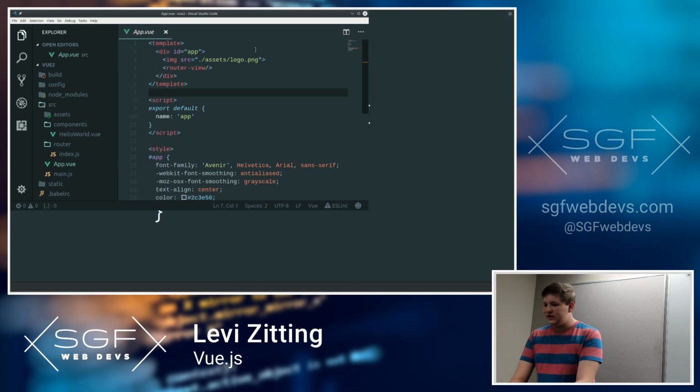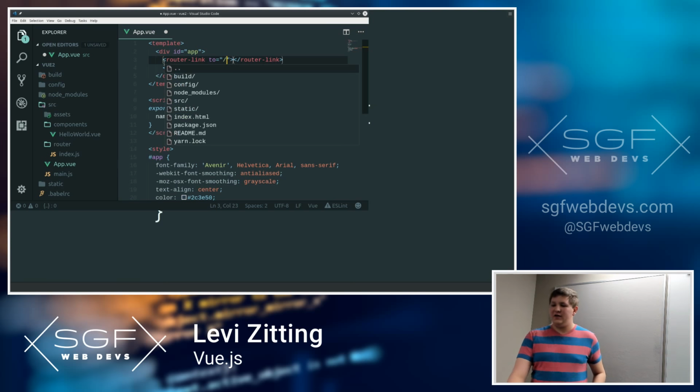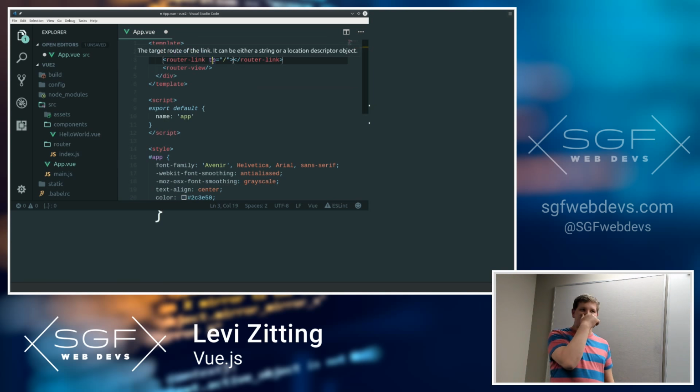And let's just take a really quick look at that. So let's build out a little navigation bar, and it'll also show us how to use the router link component, which is another component that the router adds. So if we say router link here, let's create just a simple home page and an about page. So I'll say router link to /, and this "to" is a prop that gets passed into the router link component, which tells it where to go when you click on it. And we'll say home page.